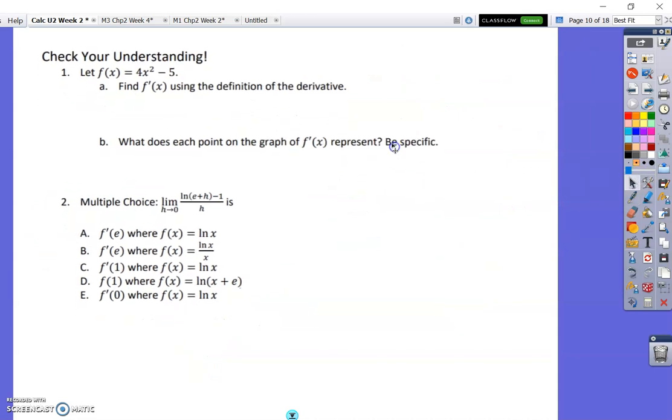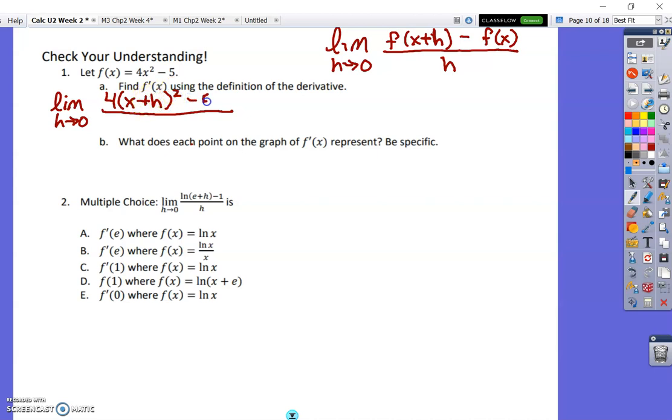Then we want to go ahead and check our understanding. So you have these five questions to check your understanding, and I'm going to set up A for you because I would do that if I was present. We're going to use the definition of the derivative to find f'(x). So if you recall, the definition of the derivative is that limit as h approaches zero of f(x+h) minus f(x) over h. And so in this case that will be the limit as h approaches 0 of f(x+h). My function is 4x² so x is going to be (x+h) quantity squared minus 5. So there's my function f(x+h). See how the only difference is that middle part - minus 4x² - 5 all over h.